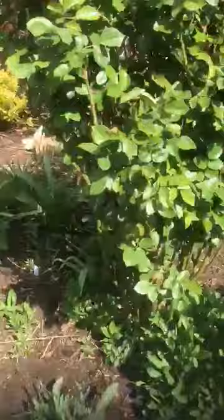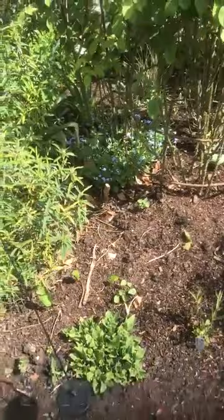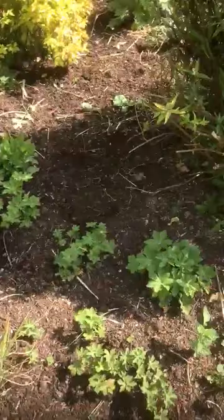Here are my roses growing absolutely like mad, although of course no flowers yet. So it's just mainly green at this level, although I have got some forget-me-nots, as you can see, which self-seed. And I've also got some new plants in here as well — mostly geraniums and that sort of thing.